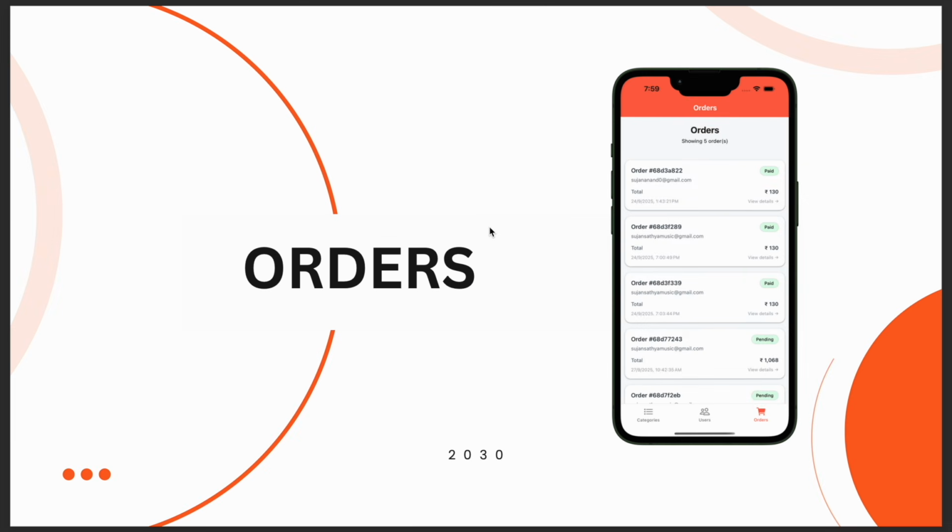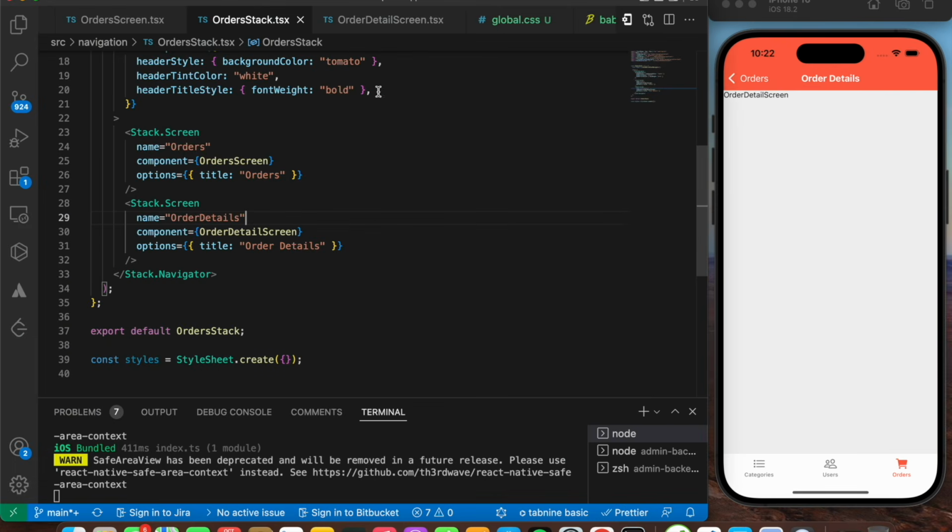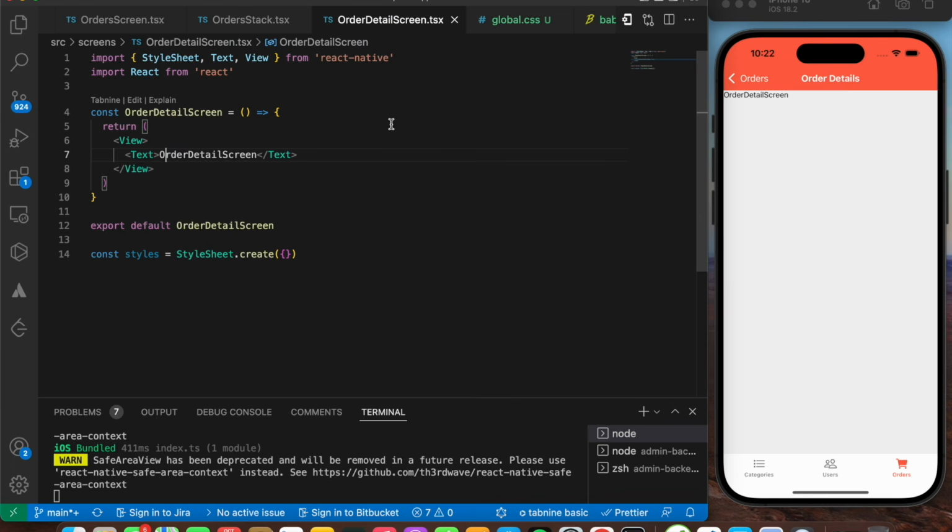So essentially your order details is going to look like this. We have already seen that. So let's get started with designing of this particular screen, that is the order details screen. And after this, only one part is remaining, that is the Google login. That's going to be the last step. So let's come back to the order details screen over here.